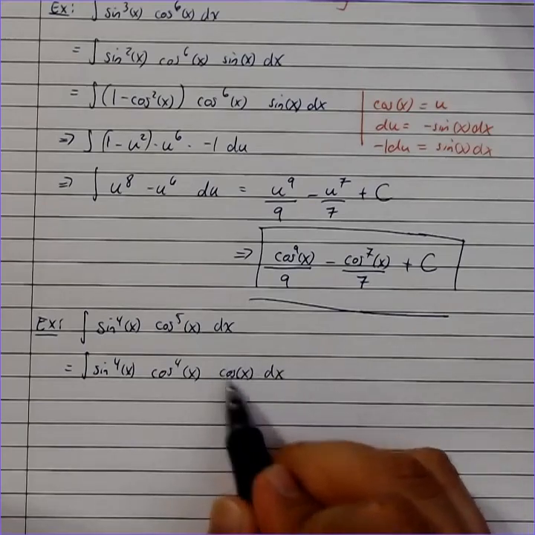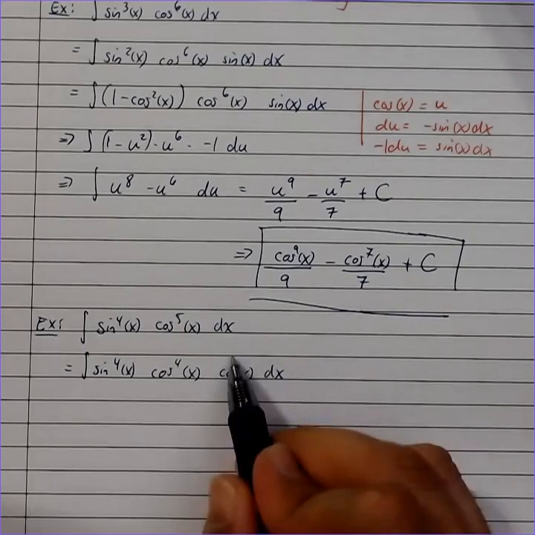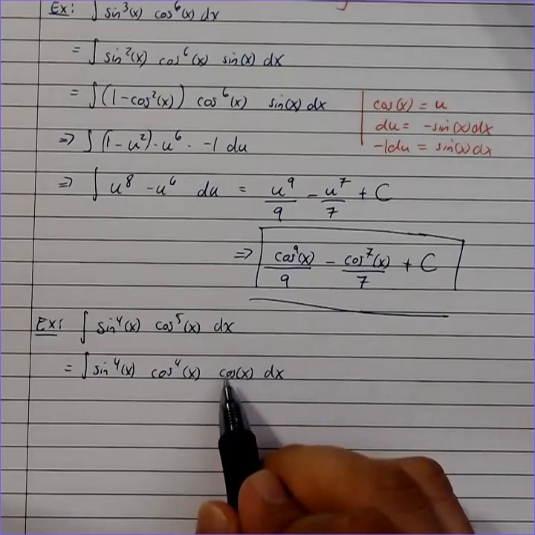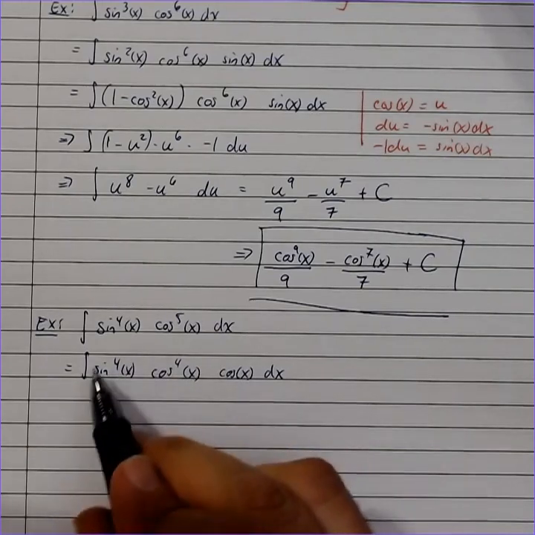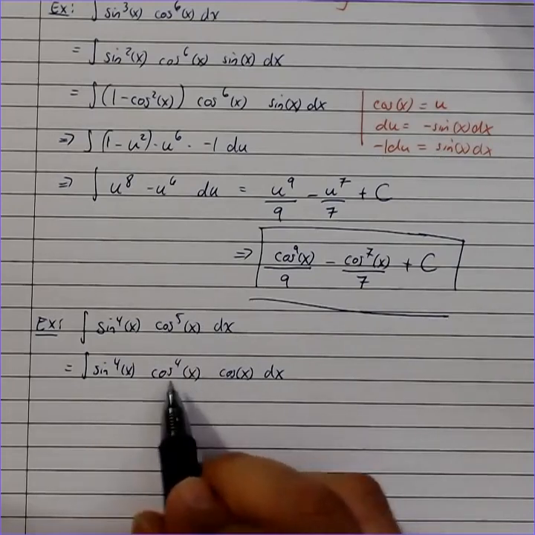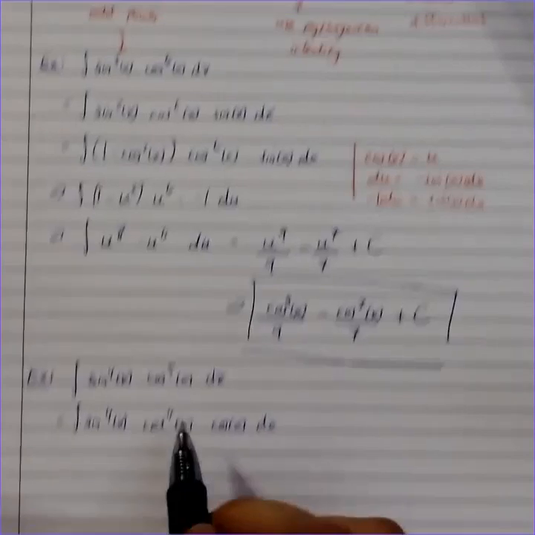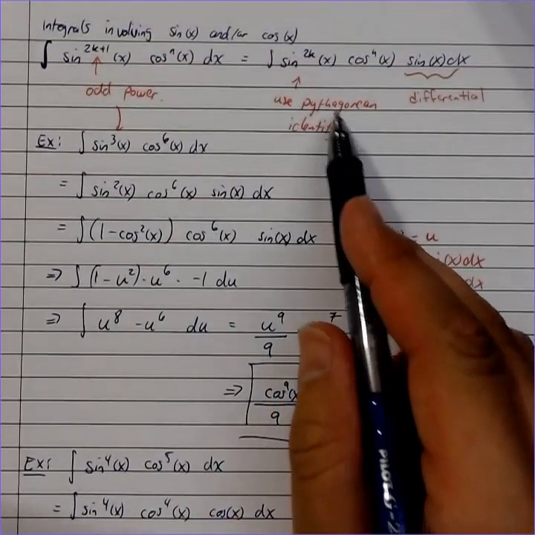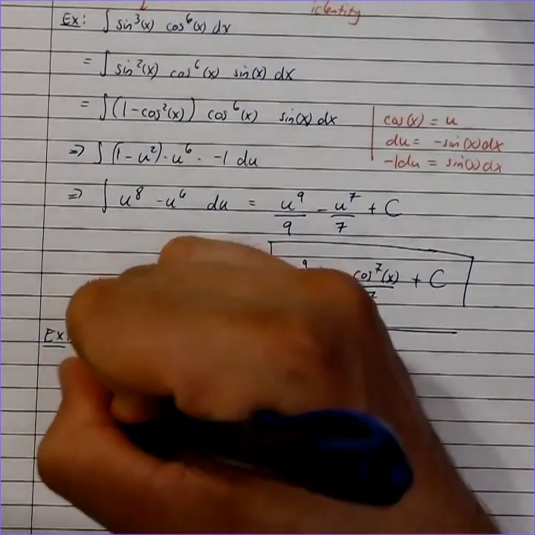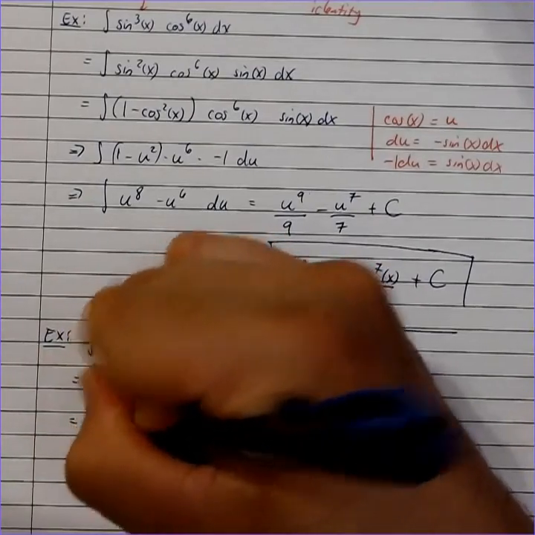So that means that cosine of x dx is your differential, which means that the rest of the function needs to be in terms of things whose derivative is the cosine of x. Or in other words, the rest of it needs to be in terms of sine of x. Okay, well that's already in terms of sine of x, but that's not. Well, the Pythagorean identity allows me to change sines for cosines and, in this case, vice versa, cosine to sine. Here I'm going to write this as the integral of sine to the fourth of x.